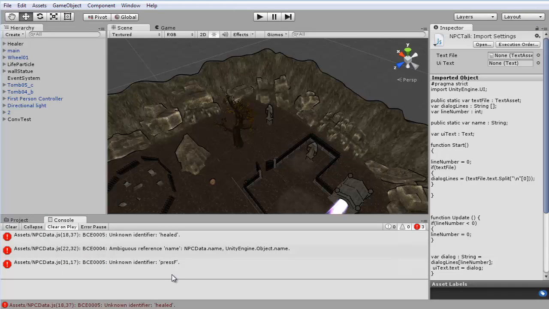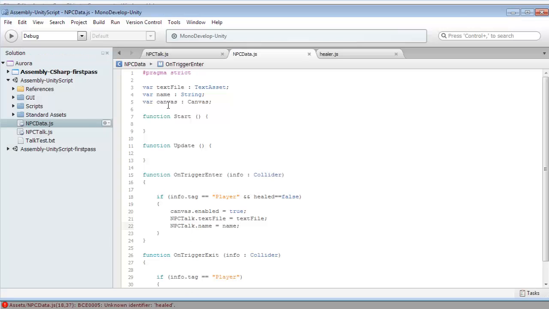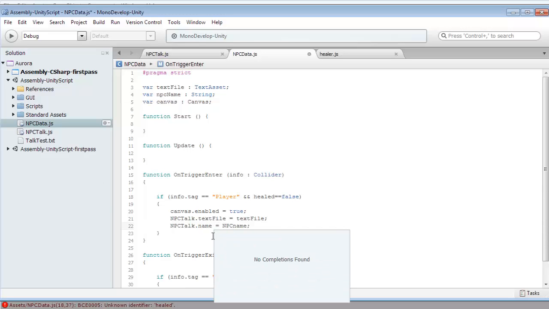Whoops. Let's change this then to npc name. Okay, and here too. And probably means that we're better off changing the ones here to also npc name.